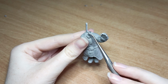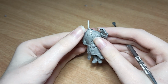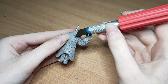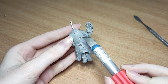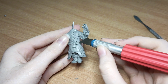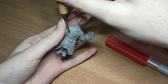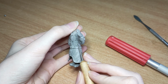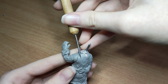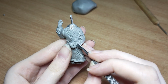Then for the front of his coat, this part folds over like this. I was going to add a separate triangle, but then I realised just doing it as a rectangle and folding it over to make it look like a triangle was probably the best way to go, so I did that. And then I added all of the little details on the front of the coat, like the little latches and all of that kind of jazz, as well as, of course, little details using this very sharp tool.